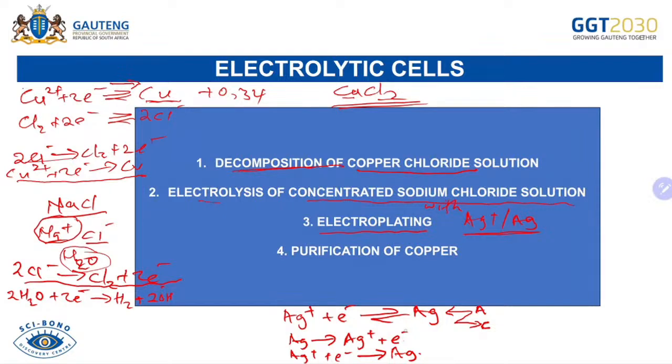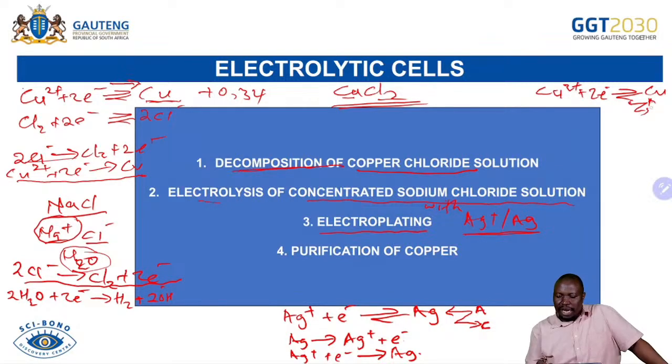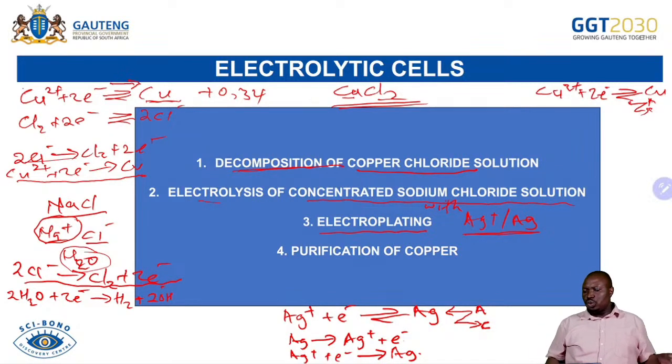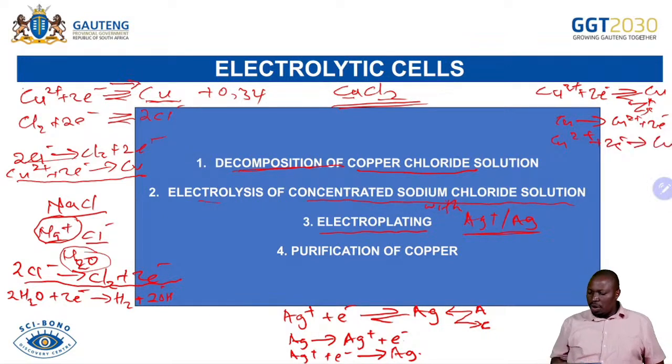purification. When you say purification of copper, what that statement is telling you is that we are having a reaction of copper 2 plus 2 electrons forming copper. You will do the same. You will write your Z. And you are saying the first reaction is on the anode, the second reaction is on the cathode. So on the anode, copper will lose electrons. You are going backward. Copper will lose electrons. And on the cathode, copper 2 plus will gain electrons to form copper. And that's how purification occurs.